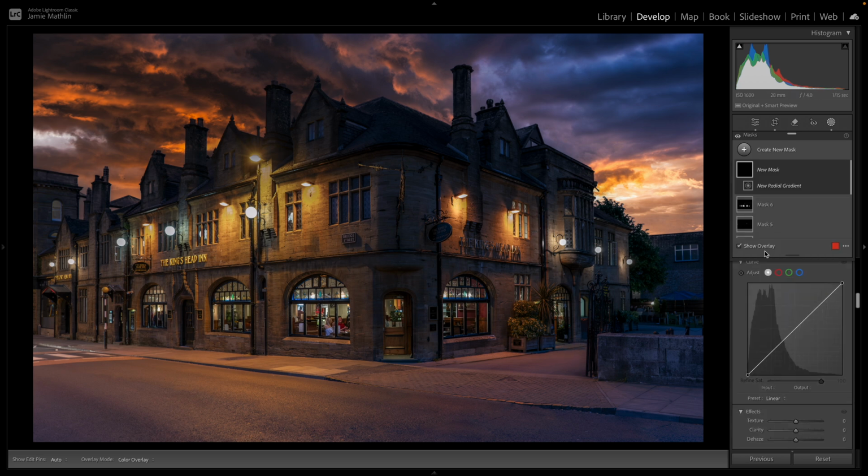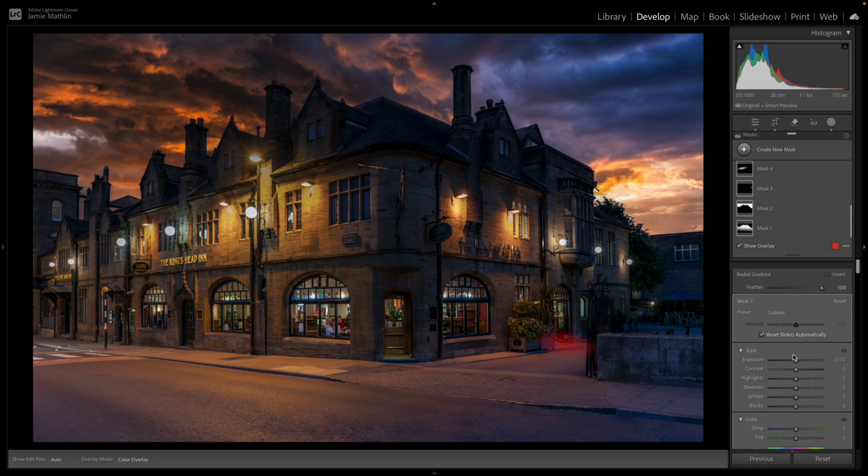New mask. Radial gradient. We're just going to take a little radial, turn it in the direction the light would come out the door there, just make it a little bit bigger. There you go, like so. And then what we'll do is we will brighten that up. So let's just go to exposure. I'll brighten that up. Let's add just a little bit of temp in there to change the color.